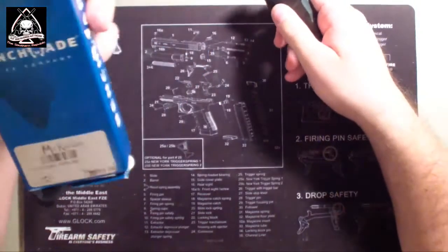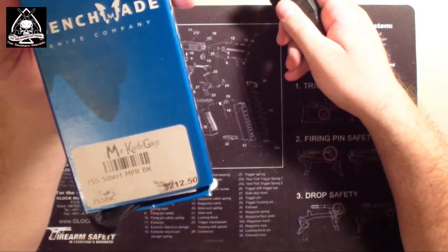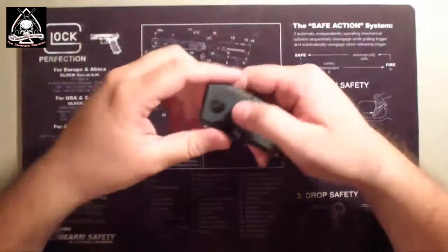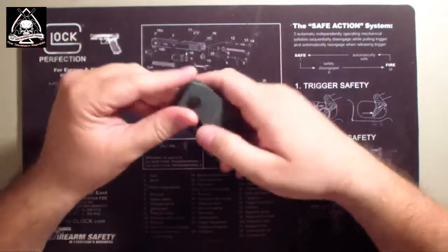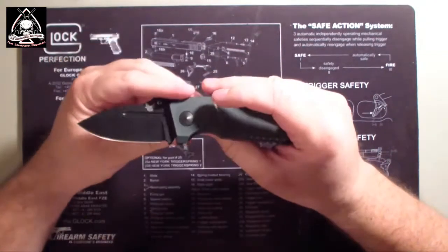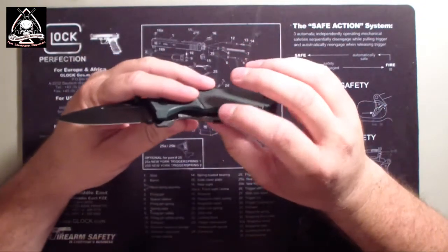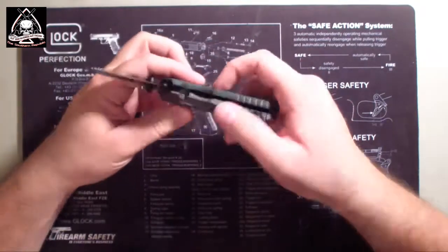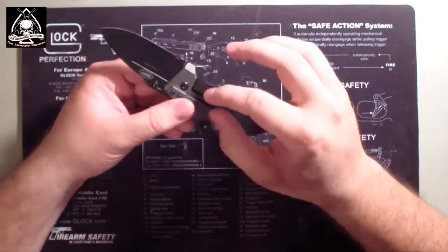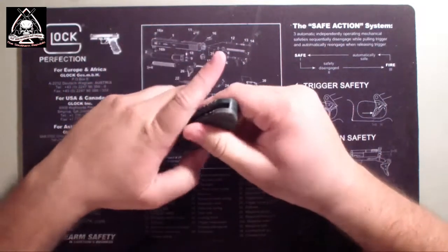Next up is the 755 Cyber MPRBK, which is listed for $212.50. Again, you can get a better price if you call. Is this little stubby bad boy right here. This thing is very stiff, so it needs to have the pivot loosened up a little bit. But it's got these really nice green G10 scales. It is a frame lock again, so this is actually the frame that's doing the locking right here. And the scale acts as the over travel stop. Instead of having that little disc right here, the scale is the over travel stop. It's kind of a cool little concept.